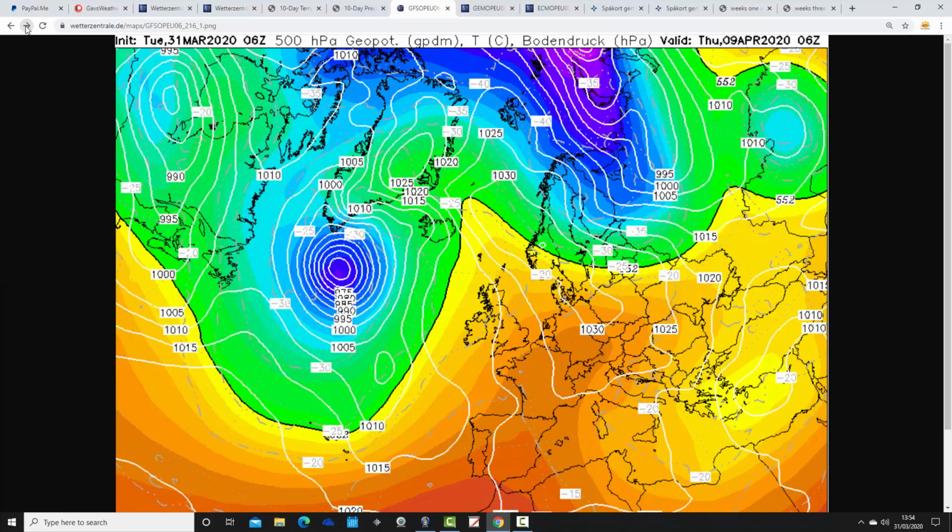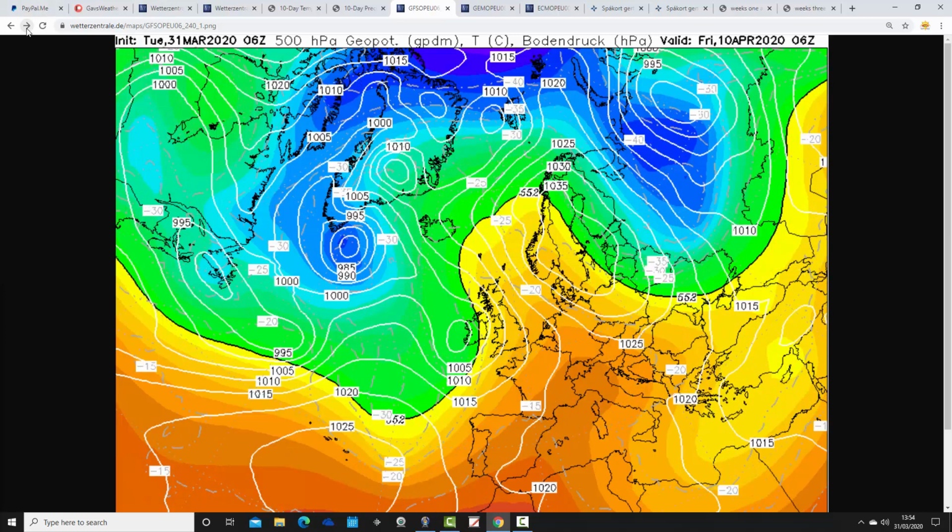But then through the middle and second half of next week, we go back into that southerly wind again, with high pressure centred to the east and low pressure out to the west. The wind starts to push up from the south once again. That will start to allow much warmer air to begin to move northwards across the western side of Europe. So a little bit more unsettled early next week, and a slight drop in temperature, then back to those warmer southerly winds.